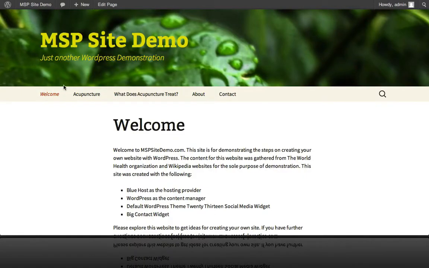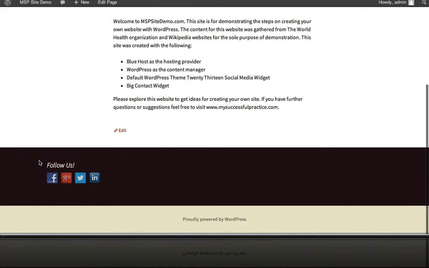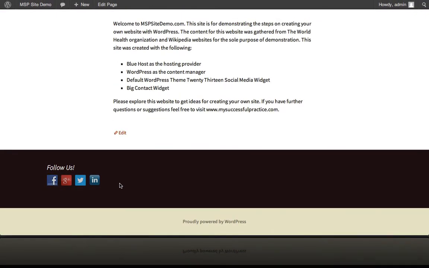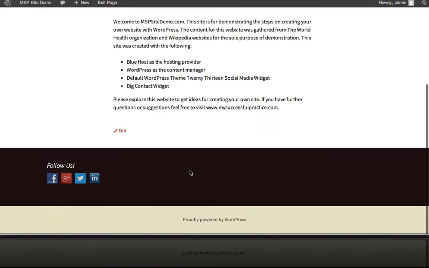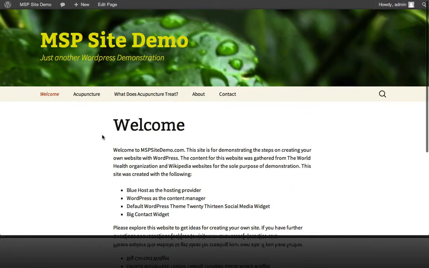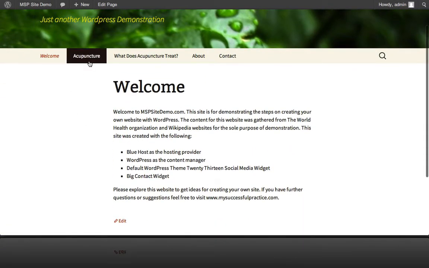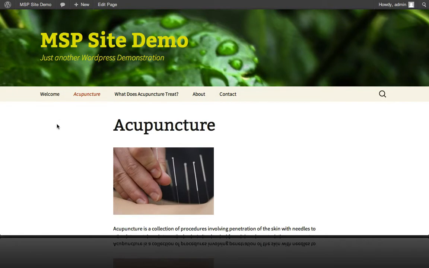Perfect, and let's go ahead and check that out. Let's scroll to the bottom there. There you go. So we got rid of the different menus that were there earlier, but now we added the social media aspect of it. So those will link to the pages that you've created, the Facebook, the LinkedIn, the Twitter, and all that.